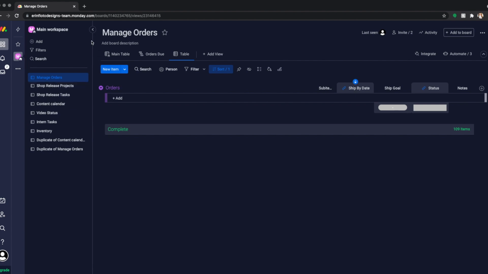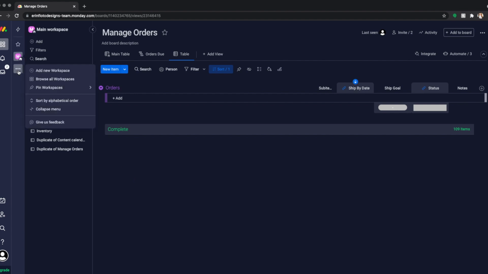So if you don't know, Monday.com is a productivity website that you can go to manage a team and/or yourself for different types of project planning and things like that. So I do a lot of that type of stuff in my bullet journal where I kind of mind map things out. But then I convert digitally because there's a lot of moving parts to a lot of things that I work on. So I'm just going to show you a few of those things today and kind of show you around this Monday.com board and all of that kind of stuff.